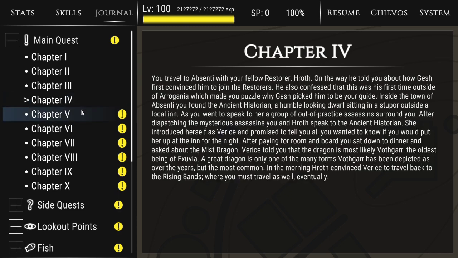Chapter 4. You travel to Absinthe with your fellow restorer, Hroth. On the way, he told you about how Gesh first convinced him to join the Restorers. He also confessed that this was his first time outside of Aragonia, which made you puzzled why Gesh picked him to be your guide.